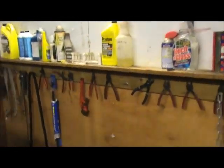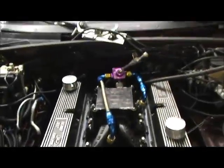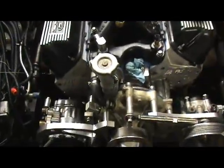So now we jump to the motor mounts. Now I'm gonna look at our motor mounts. Now I gotta tighten down the motor mounts. Anyways, you'll notice that once I get there, the engine is sitting nice and straight in the car. So it's not crooked anymore. The engine's sitting nice and straight.